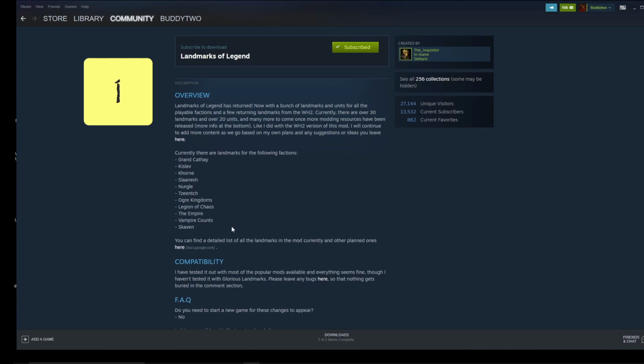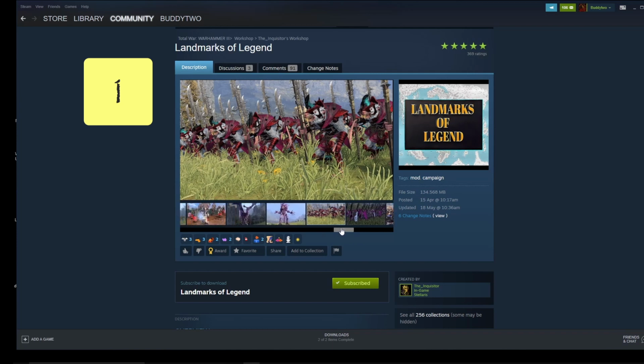I know some factions are not playable right now because CA didn't release the Immortal Empires yet, but I'm sure you can use this mod whenever they release the Immortal Empires to play Vampire Counts or Empire and have those unique buildings, which add bonuses to your faction and new unique units. I think this is a must-have mod just to add some taste to your next gameplay.